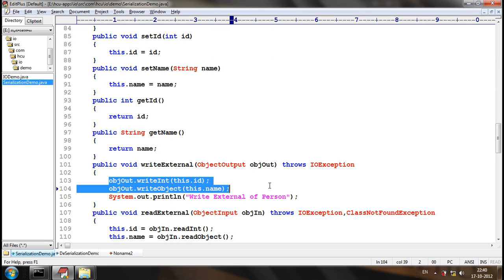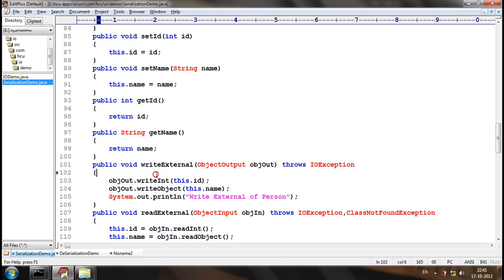So in the externalized file, let's consider this is the externalized file of the Person class. What happens is, the class information will be there, and nothing else. Then first 100, just because first I have persisted 100 and then Ravi.